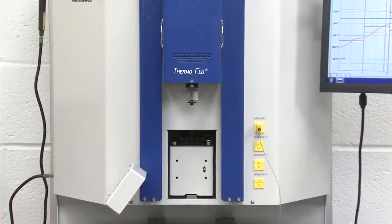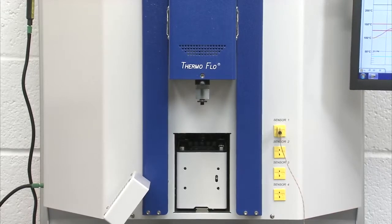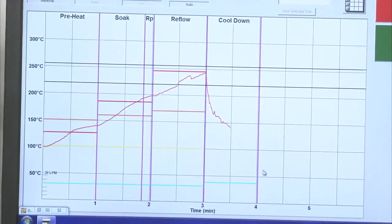Now it's important that I allow my profile to finish out and continue with the cool down cycle, so that if I had a fully populated board, and any other components did reach reflow, we're not going to disturb them by moving the circuit board.